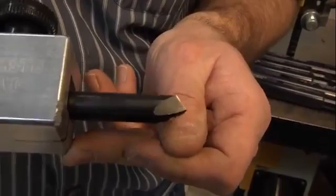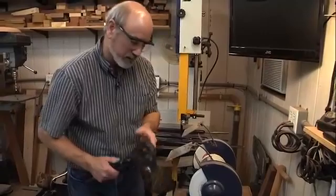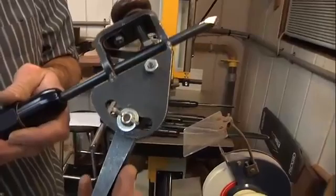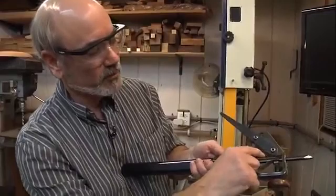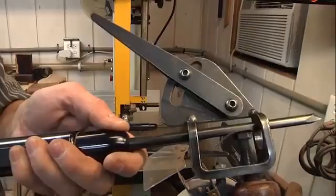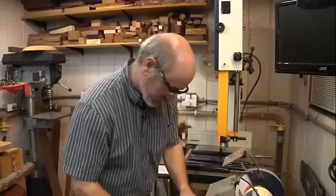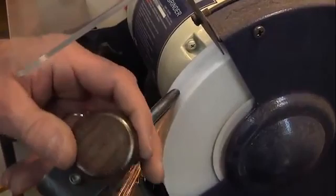Now I have my spindle gouge with a swept-back grind. The neat thing about this second jig is you can loosen it and change the angle to suit anything you need. That's why I dedicated it to the swept-back grind on spindle gouges — I didn't want to keep changing it and moving it a little each time. I also tried making scratched reference marks to go back to my bowl gouge setting, but I was just off enough each time and wasting steel. Almost the exact same process as the bowl gouge — come in to the side, make contact, and look for the spark coming over the tip.